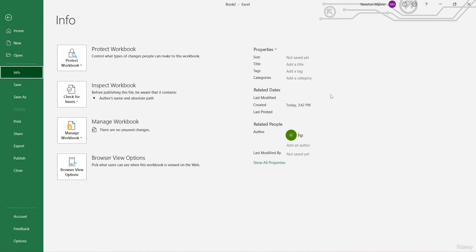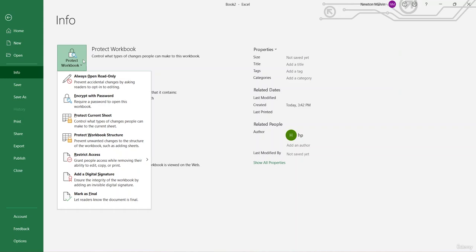Now the first one is Protect Workbook, right? It says here, control what types of changes people can make to this workbook. Basically, you're giving access to your project to outside people, whoever you choose to give access. If you want to activate it, you can click over here, and there are a lot of options.